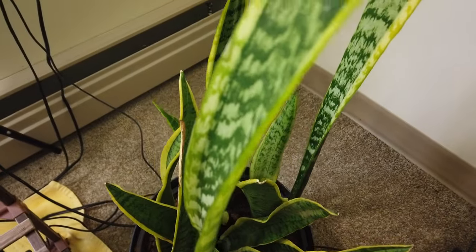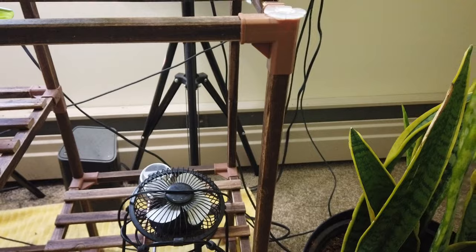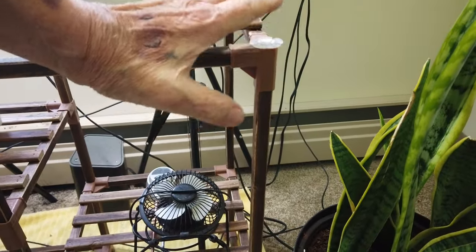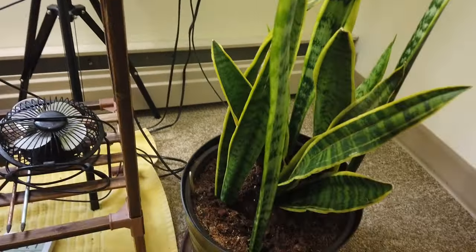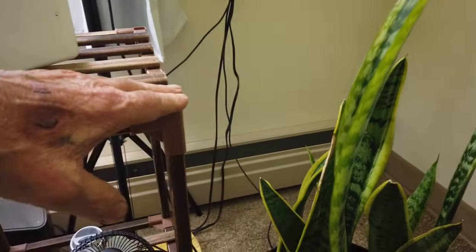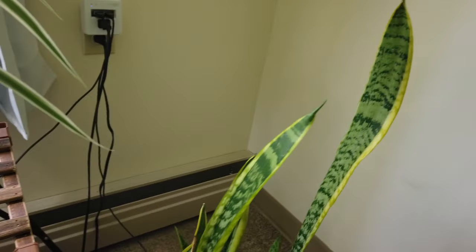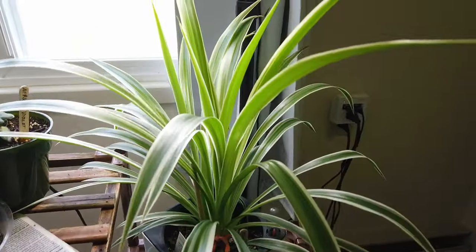Now, it has got a lot more new leaves and taller. This height here, the plant where it's sitting right now, all the leaves were not as high as this, and now they've grown much higher. Like, look at that. Snake plant.